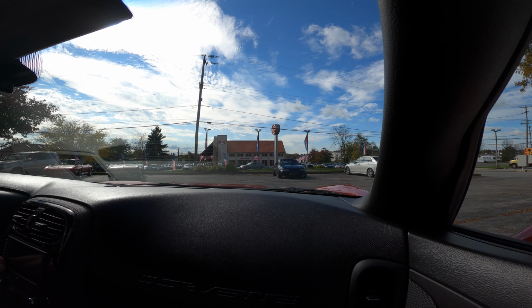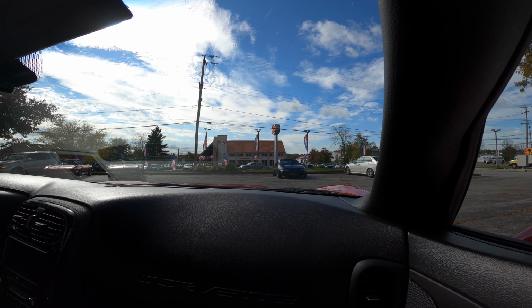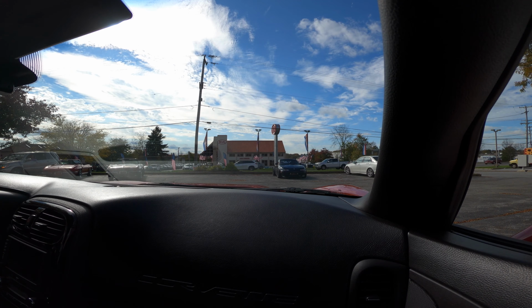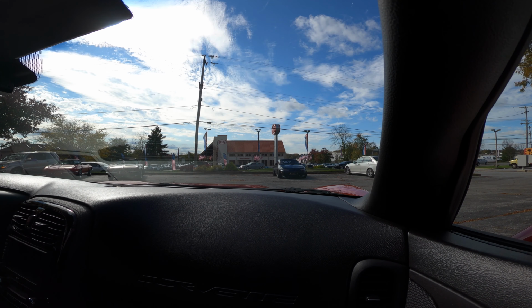Now, this car, as I said, is a 2LZ, so it's very well equipped. And I can tell you, there's no wear in this interior. This interior looks brand new in this car. The steering wheel looks brand new. There's not marks on the shifter, the door handle, nothing. It's really like a fresh interior. So this car was well kept, well maintained, and it speaks for itself.